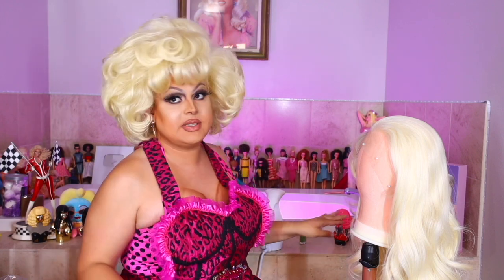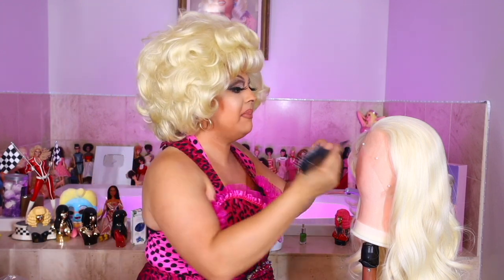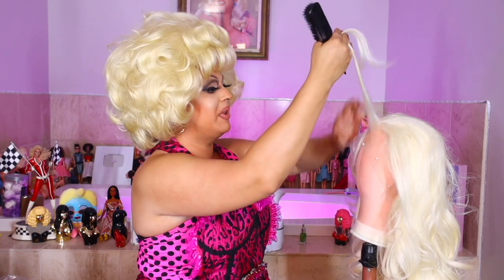Now, first things first, I'm going to start with teasing out sections of Jan Brady's hair. Yes, that's what we're doing. Okay, here we go. That's the one I put it in. All right. Now, I was actually so excited when I was asked to do this. It kind of came out of nowhere, to be honest with you.